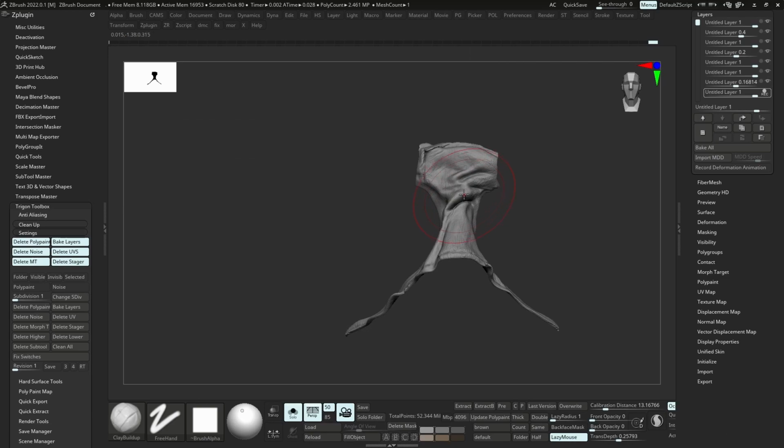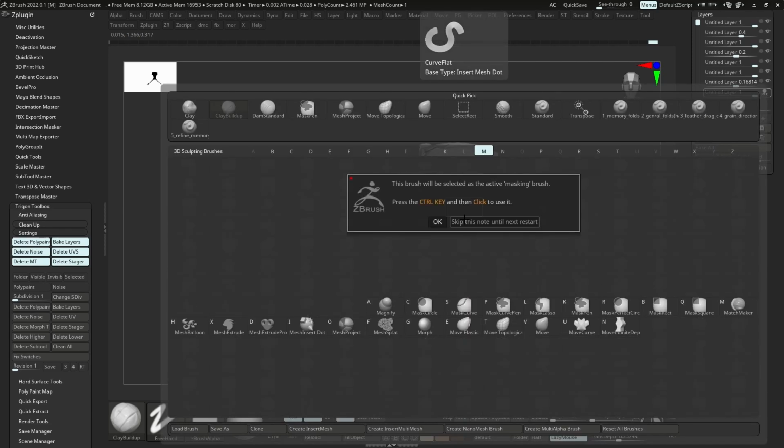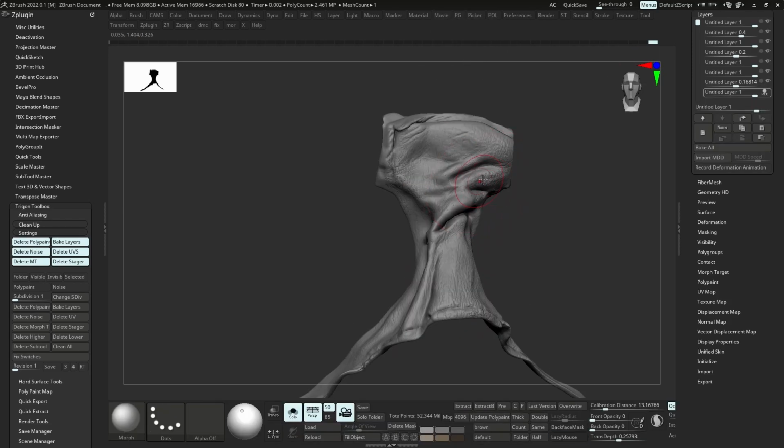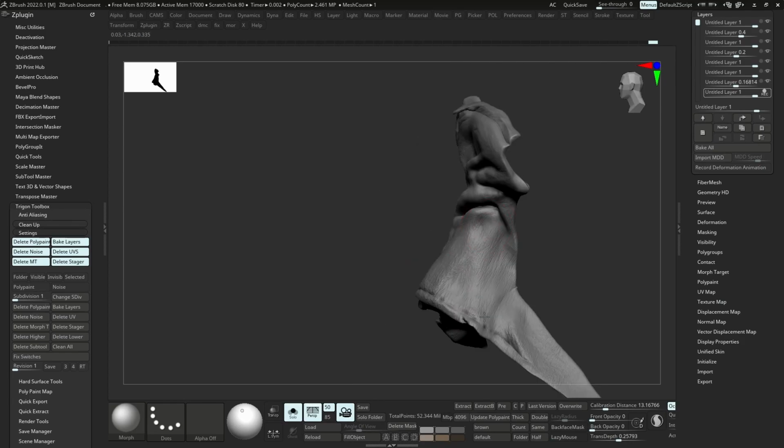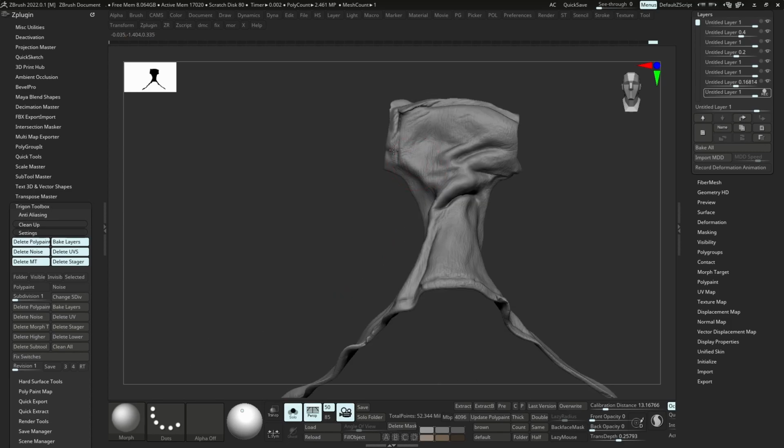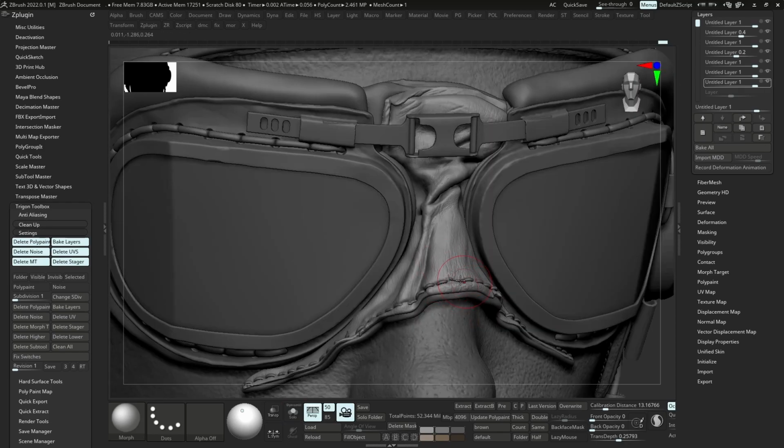Now we can take the morph and start to morph that out. Now we get some extra breakup, and that's just gonna be a little bit faster than doing it all by hand.